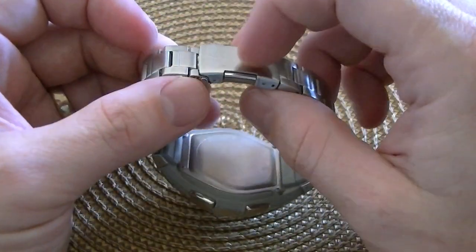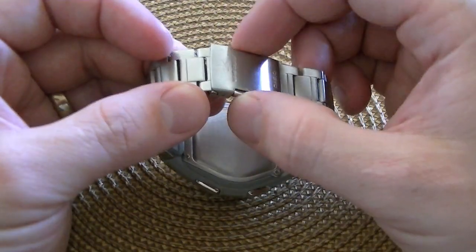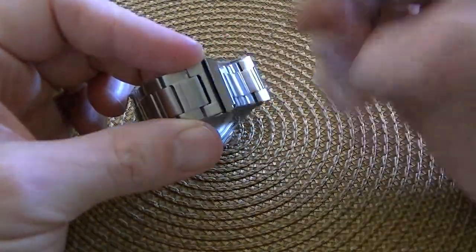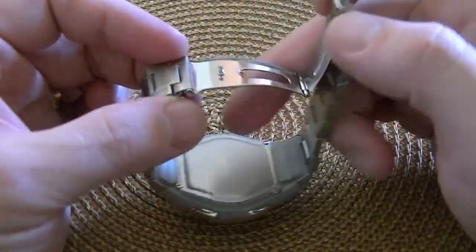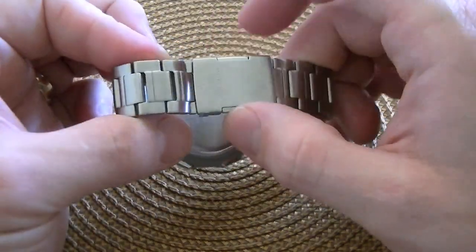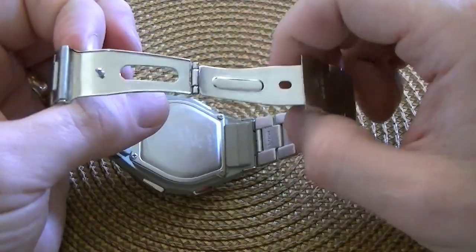I like how it doesn't have a flip lock. A lot of people like to have a flip lock and the side release buttons, but that's kind of overkill — then you have to dig your nail under there, flip that open, and do all that. It just turns out to be a lot of work. And this is plenty secure. You can't just push one side and get it open; you have to push both at the same time.